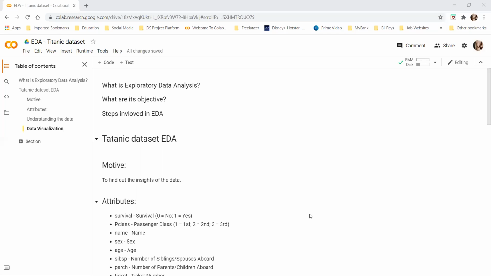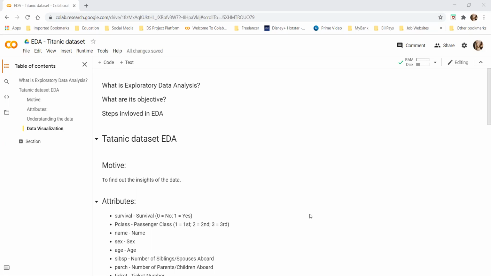Now, before I go ahead, let me inform you that this exploratory data analysis step or method is actually used by data analysts or data scientists to find out the insights of the data. Okay, so the EDA is basically a data exploration technique to understand the various aspects of the data. Understanding data is very important for an analyst or a data scientist because without understanding, we cannot reach any conclusions or find any story behind the data or the insights.